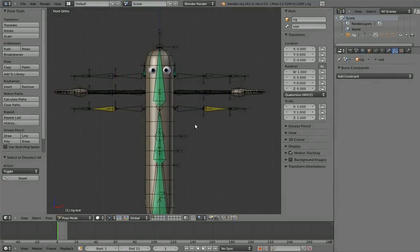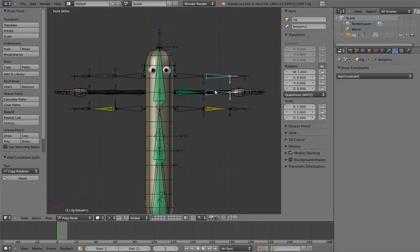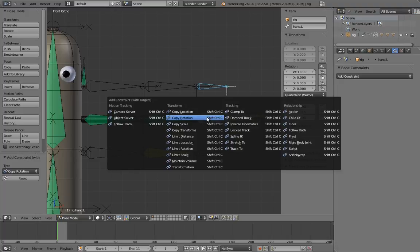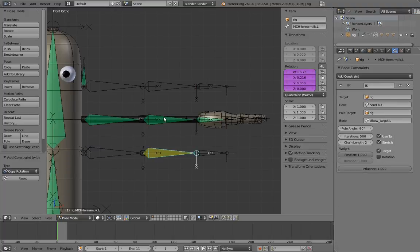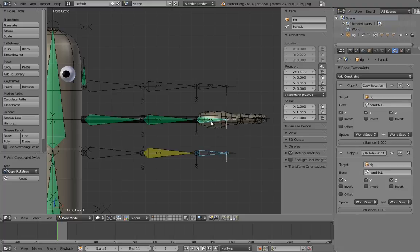Now we just need to constrain the intermediate arm bones to the FK and IK arms. First, add the constraints for the FK. Then the IK. And name the constraints.